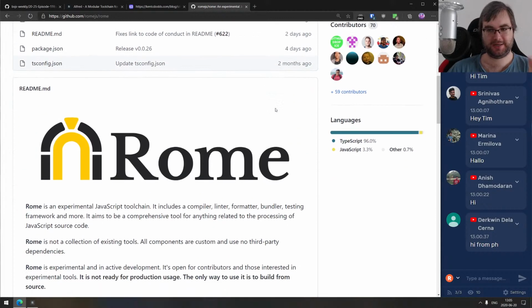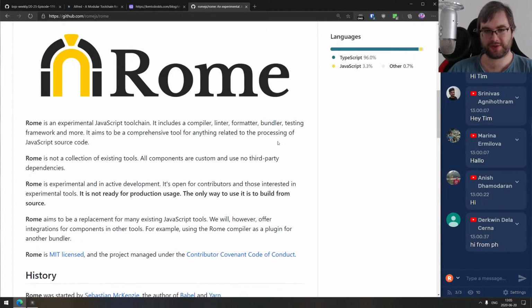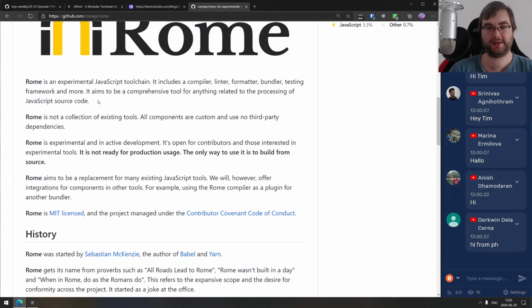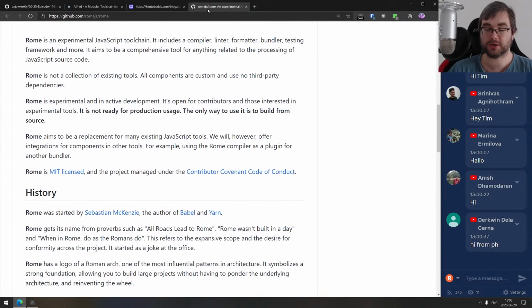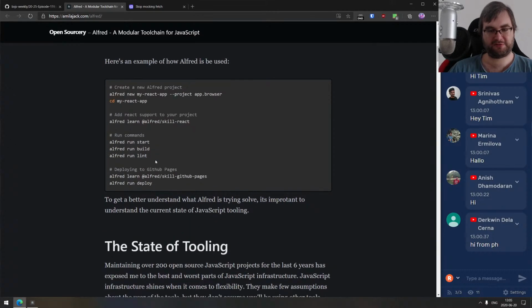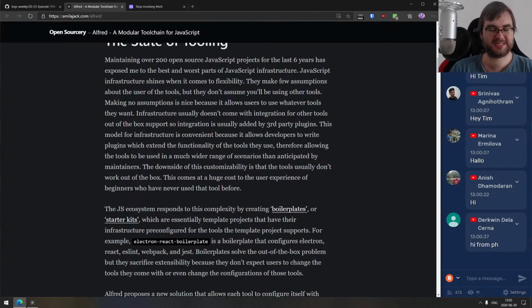Anyway, he built Babel, and now he's building this Rome thing, which is also a JavaScript toolchain. But instead of relying on the Alfred kind of approach where you have to compile your own workflow, I guess, using plugins, Rome aims to be sort of all-in-one tooling that has all the tools you might ever need and doesn't rely on any third-party code, which is kind of different to Alfred, but still similar in the thought process, I would put it.